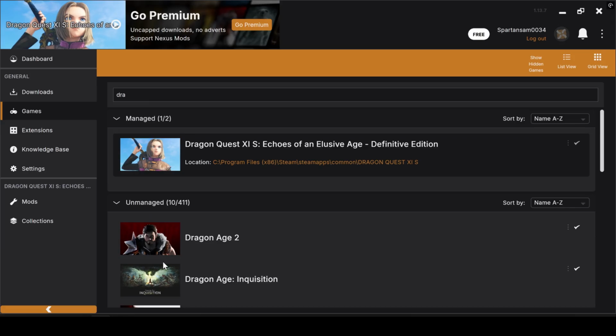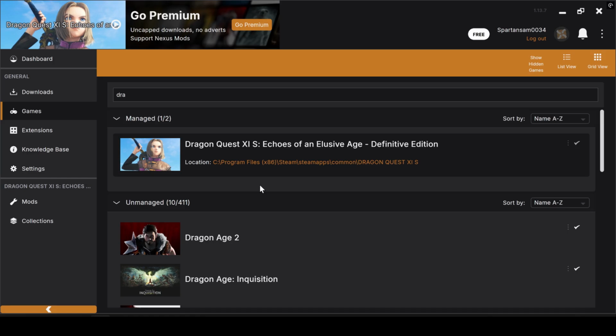This is a quick and easy guide on how to mod Dragon Quest XI, the Definitive Edition, on Steam. So normally you have two choices. You can either use a mod manager or you can manually download your mods yourself. Normally I recommend using Nexus because it's just sort of a plug and play, download, and you're good to go system. But in this situation, it's very easy to manually mod your Dragon Quest game.